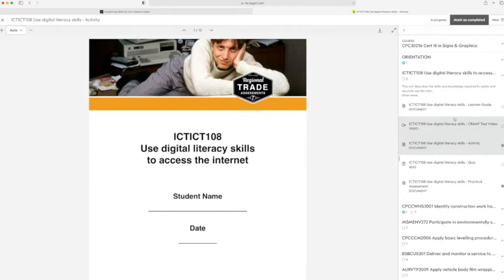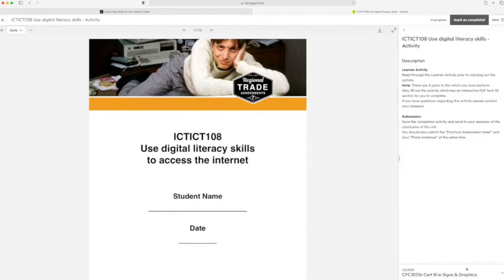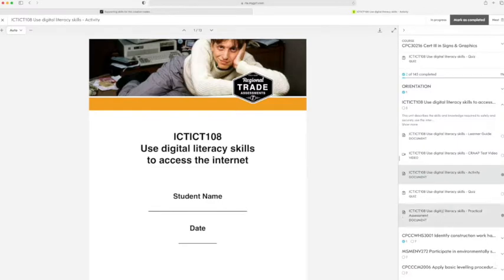The interesting thing is that when you click on something, let's say this activity, the activity will open, which is what's open already, but you can't find out any more detail about what you've got to do here. So we need to push this course menu down out of the way, and it drops down to here, and it reveals the description of what's on the page. This one gives you a bit of an overview on what you've got to do and how to submit it. Every item in the course has that description hidden there.